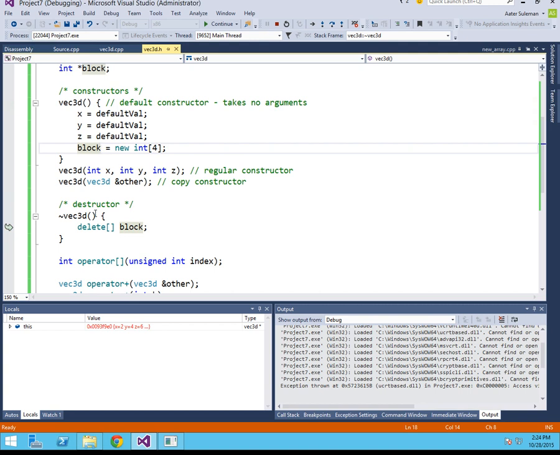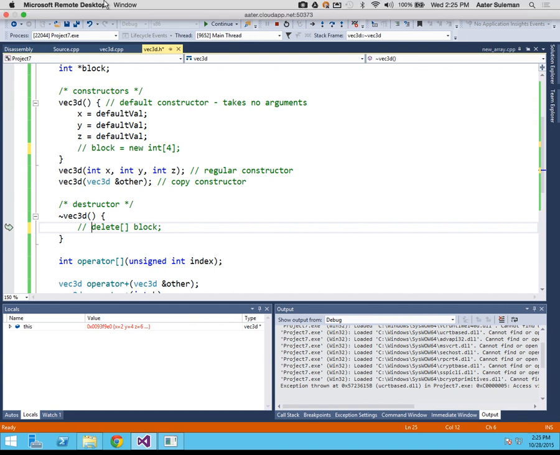And when you try to call delete on an invalid pointer, that's exactly the error you can expect, which is I'm getting something that does not work. If we go ahead and remove this, which is the way it should be, the error should go away. Does it make sense?